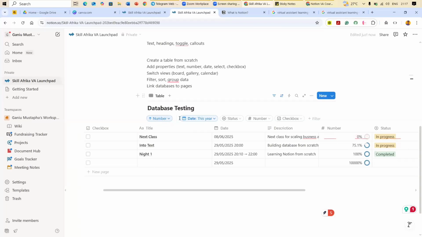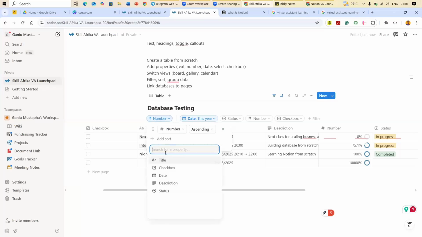This, if you notice, there's this thin line here dividing the filter values here. This is filter. This 1, 2, 3, 4 are filter values, while this is sorting. Now you can also add another sorting option there too. So not only have this, add sort. You can add another sorting.